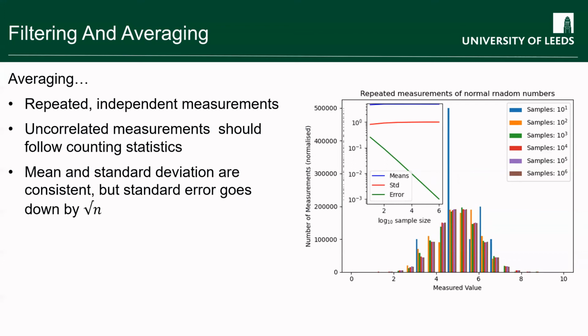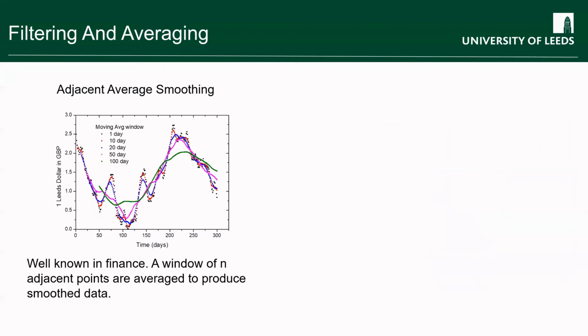But of course, it's not always feasible to just go and average like crazy. That adds time to your measurement, and then you need to worry about whether your experimental environment is going to be the same over the entire length of the averaging, as well as whether you can actually get the measurement done in the required time. So one of the ways around that, which people use, gets into the ideas of filtering.